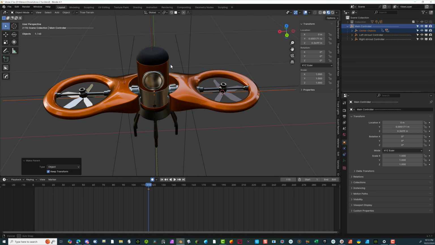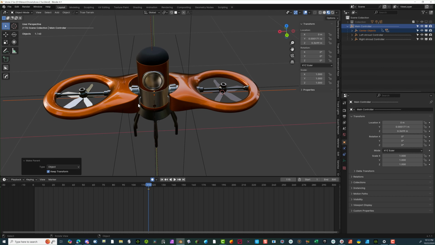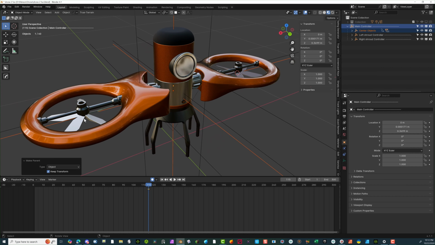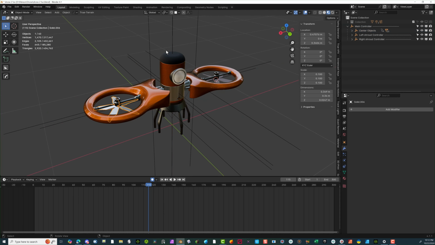So now that we've done all that, we got a couple options here. We could either just animate the propellers on their own, or we could add another empty to the propeller. You get two options basically. They both work fine. As long as you're not doing a lot of changes, I think the easiest way for me is just to add this to the actual shroud to move with that and just rotate around the center axis.